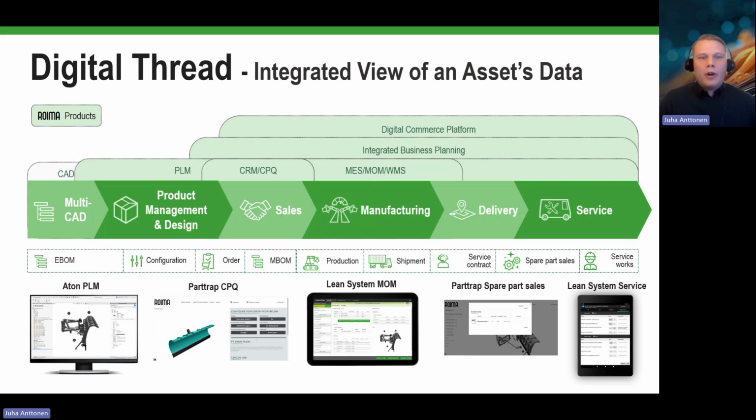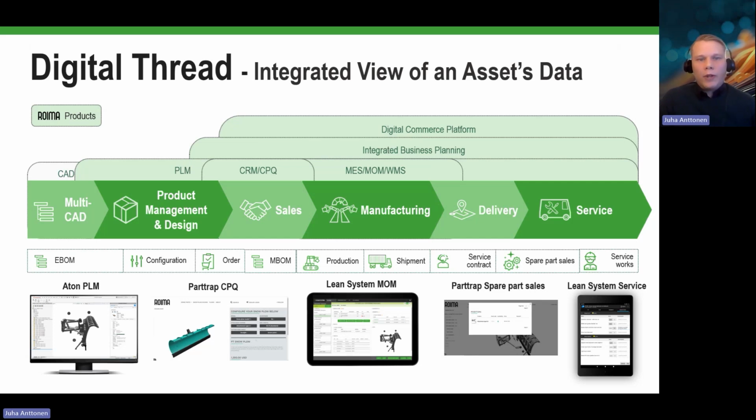It starts in the design phase where you use different CAD softwares to design your products. Then you usually collect the product data into one system and maybe enhance it a bit. Then you sell your product to your customers and then manufacture it, deliver it. And usually our customers have a long service life cycle part for their products where they sell spare parts and maintenance services and make all the after sales actions there.